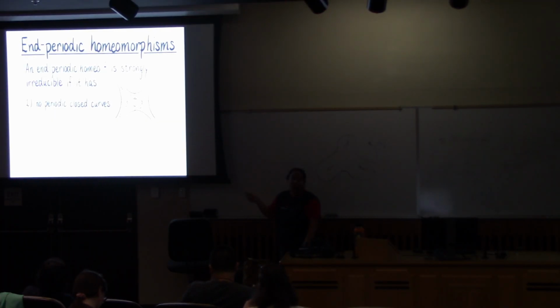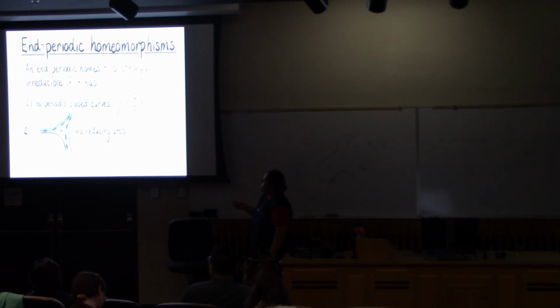But there's more reducing behavior I can see, right? In the finite type setting, we only need to rule out this. Here we have other things. For example, we could have periodic arcs. I don't want that, right? So for example, in that example I showed, if I take something outside of the support of my handle shift, it's fixed.